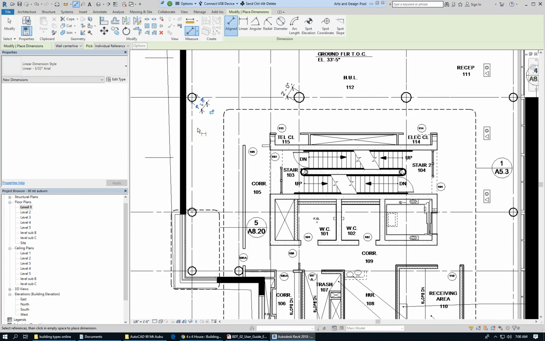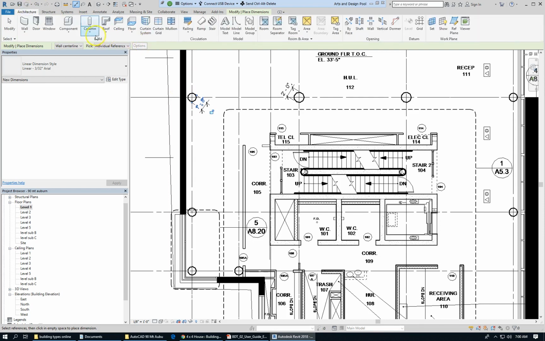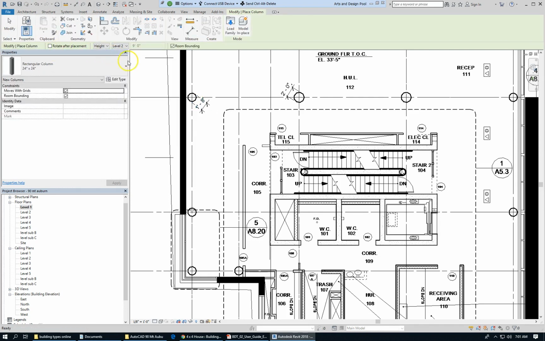So we need columns 20-inch and 24-inch. I'm going to go to architecture, column, and not structural. We're going to use the architectural because we're not doing any calculations. There is no column family loaded yet for a circular column, so we'll need to add them.